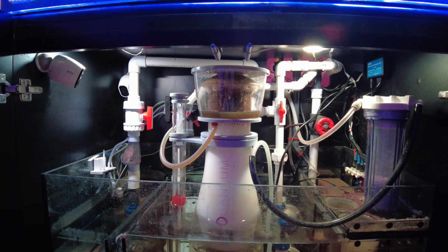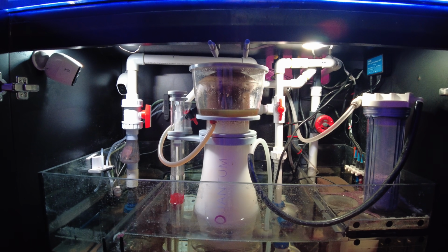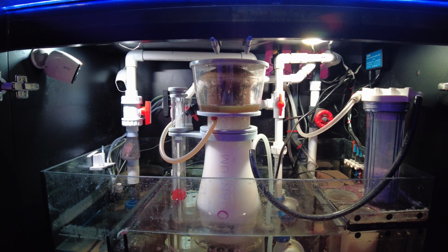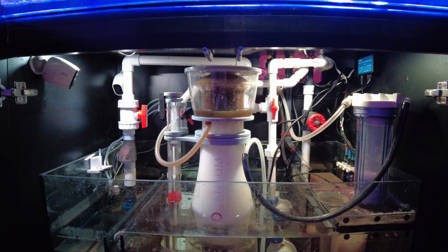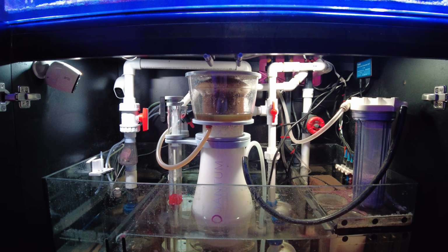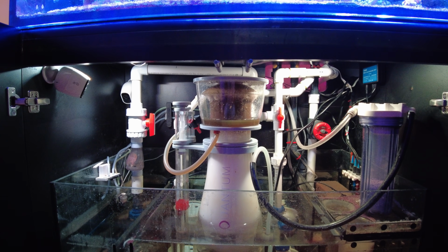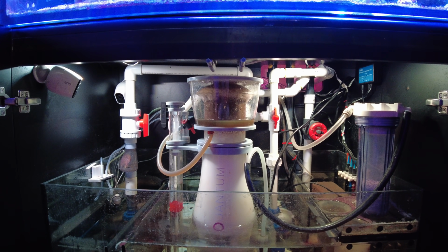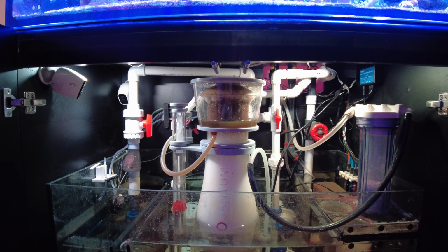So I contacted the reseller. He said contact CoralView, so I did. A little bit of back and forth on problem determination, but the end result was they asked me to send back the controller and the pump. So I disassembled everything, took the pump out and the controller. The thing that annoyed me was they weren't willing to pay for shipping. They said arrange for shipping. I said, well, this thing isn't even 2 months old. I'm not sure why I'm paying for shipping. I'm not trying to be cheap, but honestly, the price of that skimmer. So anyway, they said, well, we don't cover it.